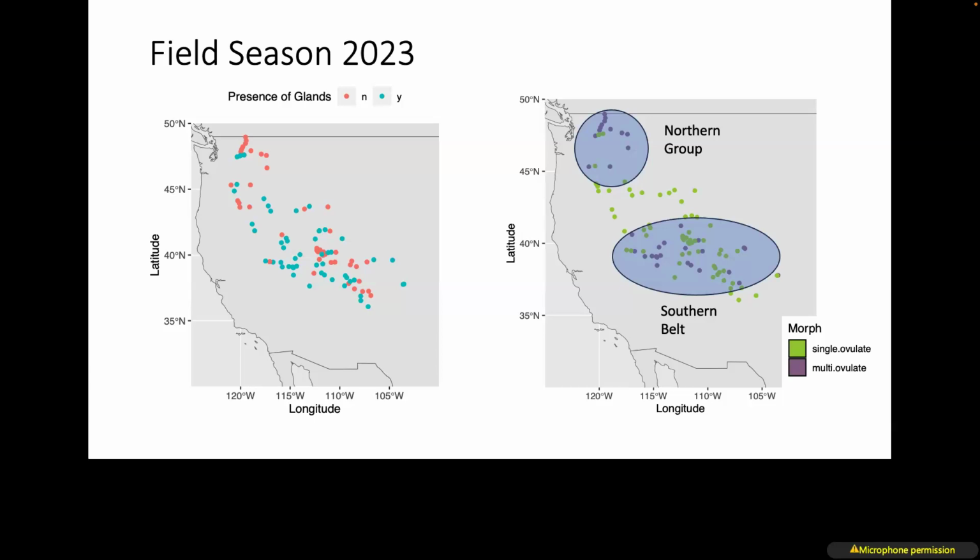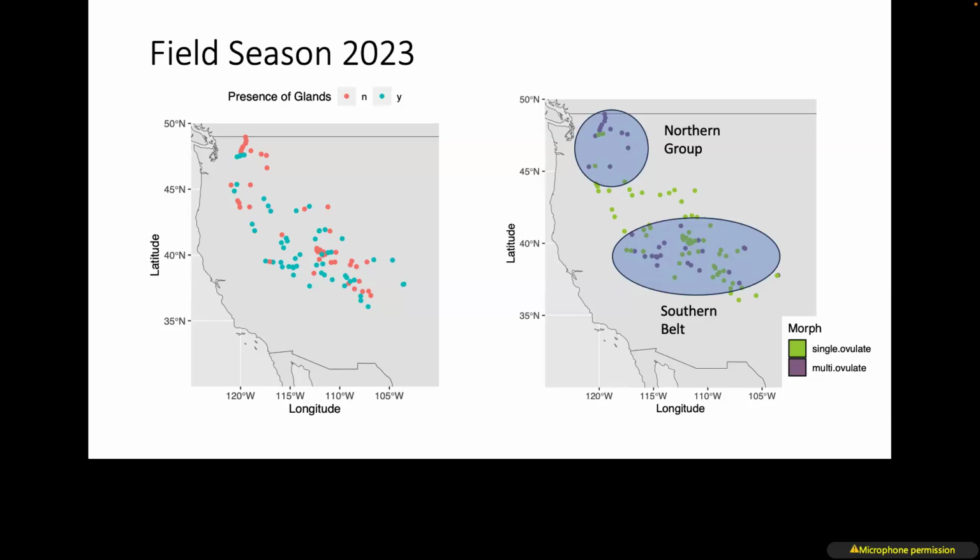What this could possibly indicate is that these are operating in different kinds of environmental conditions. It could also indicate that environmental or elevational variation could be responsible. If we see that multi-ovulate individuals are at higher elevations, we might expect that to be a similar type of ecological condition in comparison to being at the northernmost part of the species range.